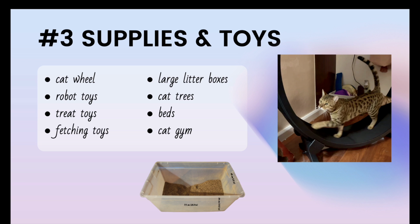I recommend robot toys, and that is because you will get tired. My cats can play fetch for 20 minutes or so at a session, and sometimes even I get tired of throwing for them, or I need to do something else. So there's a bunch of makers of little robot toys, like little robot mice and different things that can entertain your cat, and it's something that they can chase around, and they absolutely love them.